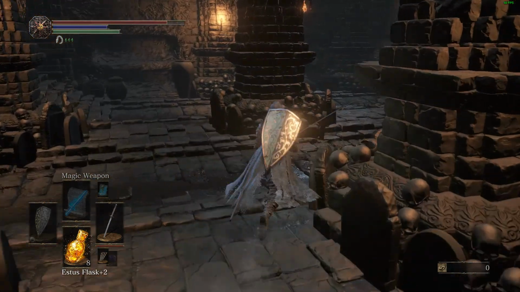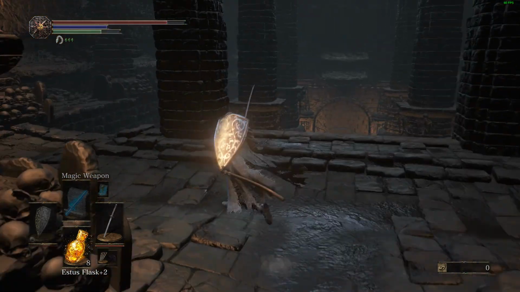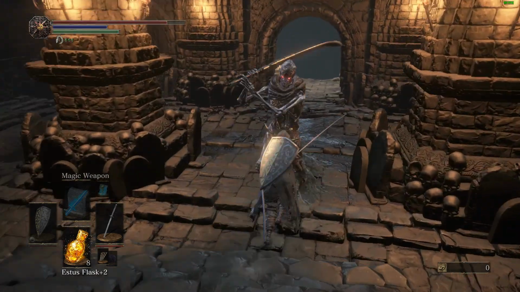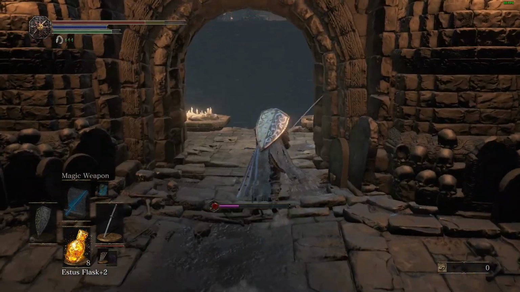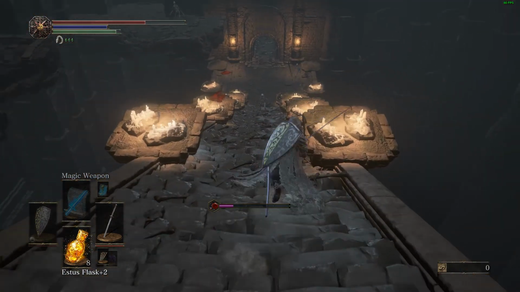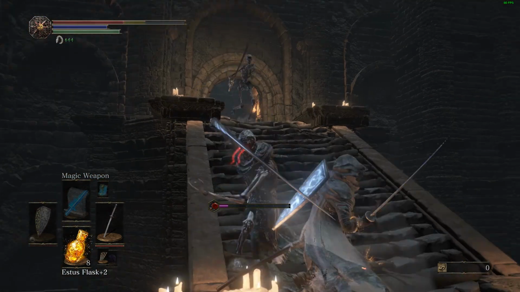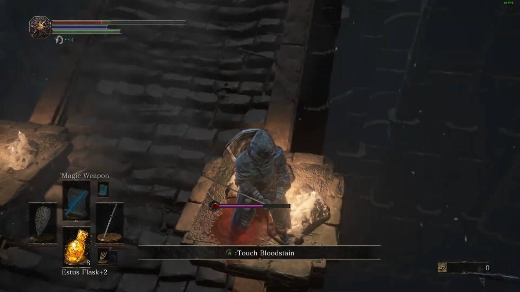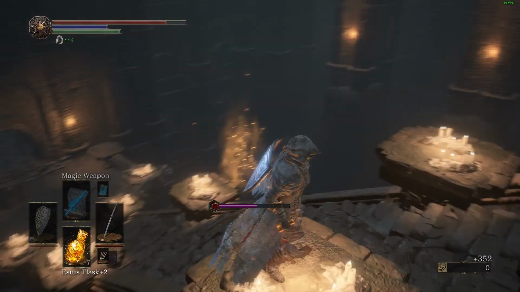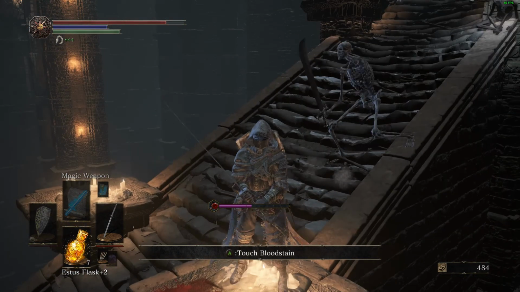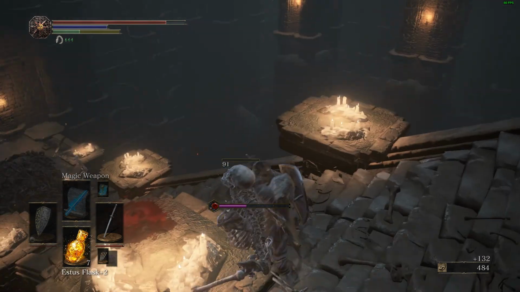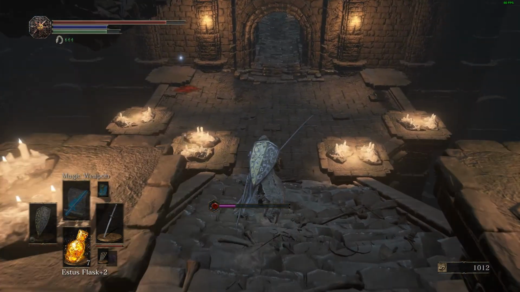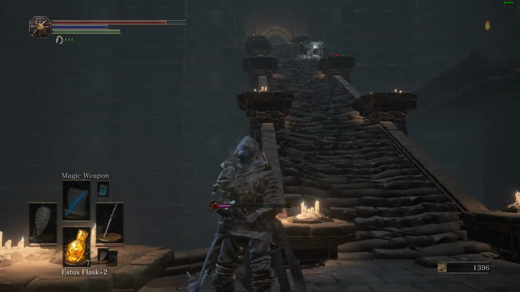Okay, there we go. Okay, so I actually took advantage of this ball to rush to that area, which is something I wanted to show.